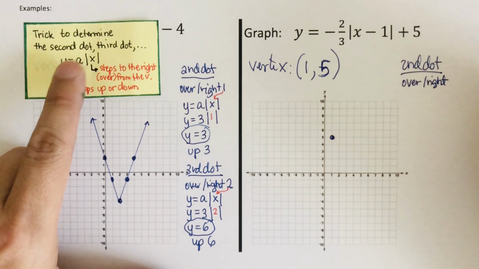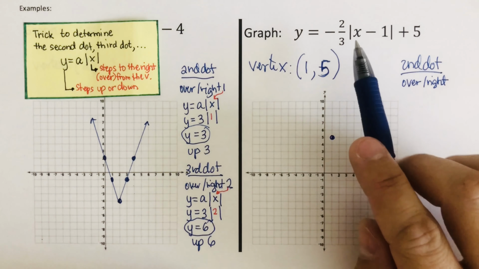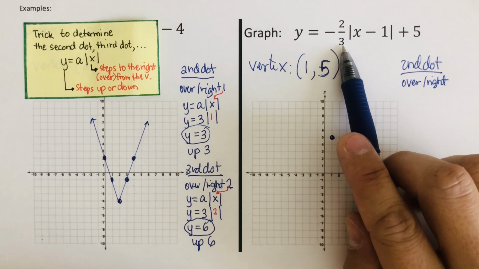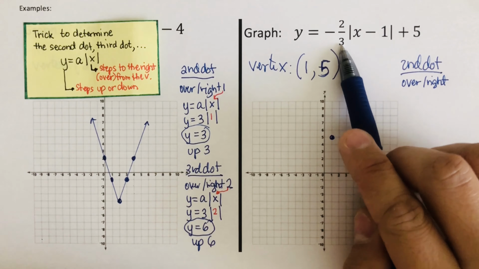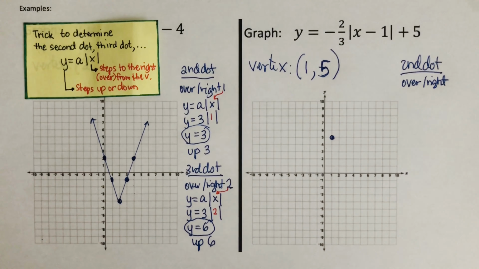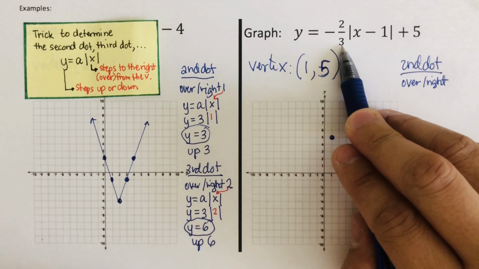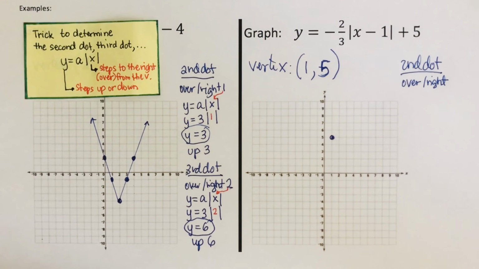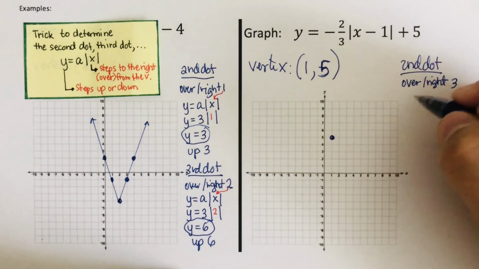Okay, so I'll give you a trick when we have a fraction. For over and right, you're going to pick a number that is divisible by the denominator 3. It is very important that we put a number that is divisible by this so that we don't get a decimal. So we don't have to approximate where the dot is sitting. So the multiples of 3 would be 3 and 6 and 9. So we can do that. But we're going to do the first two. So over or right 3.